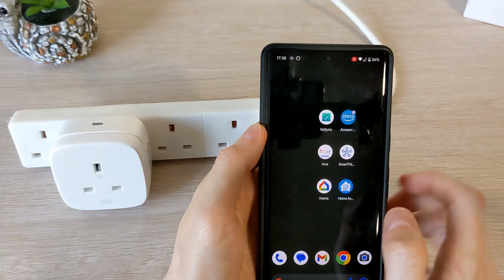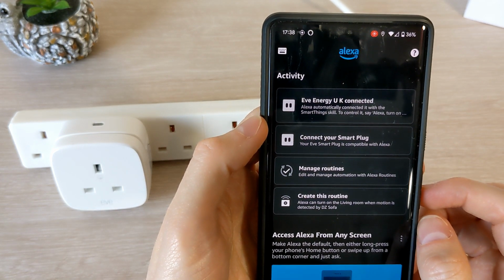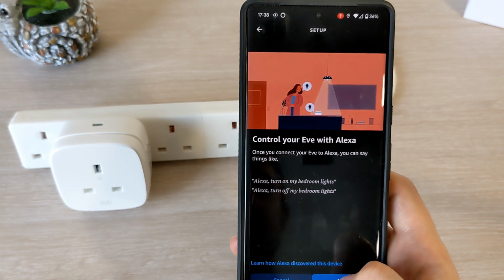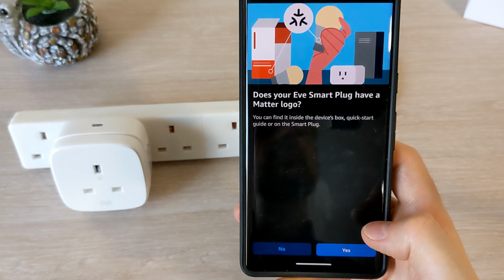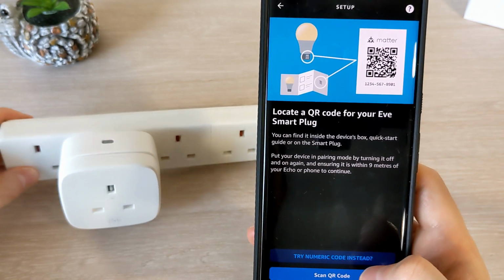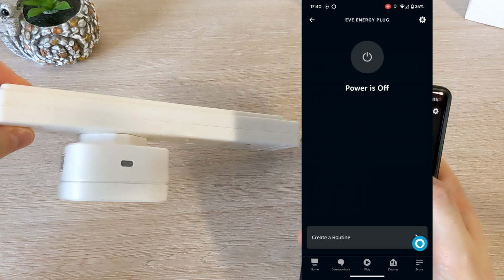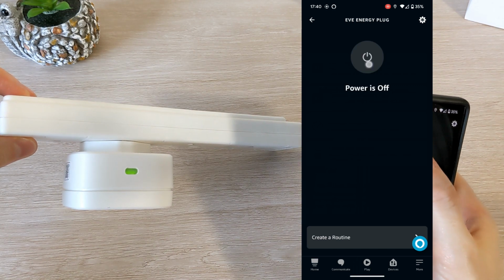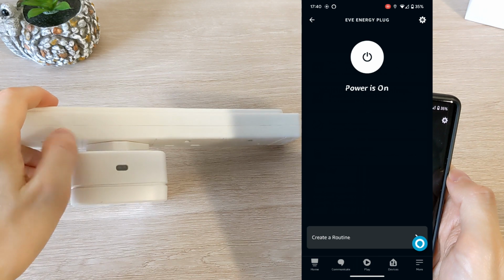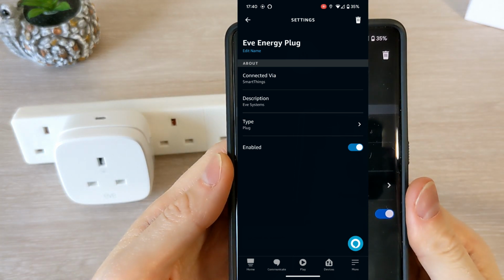Now we can go into the Alexa app to see how this was connected via SmartThings. If you are doing the initial setup via Alexa and not Google Home, click the second option, Connect with Smart Plugs, and follow the prompts. But as this was already connected, I only need to click the top option, Eve Energy UK Connected. Again, this is very responsive.